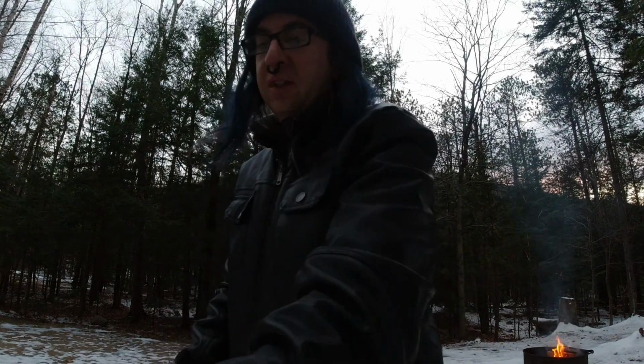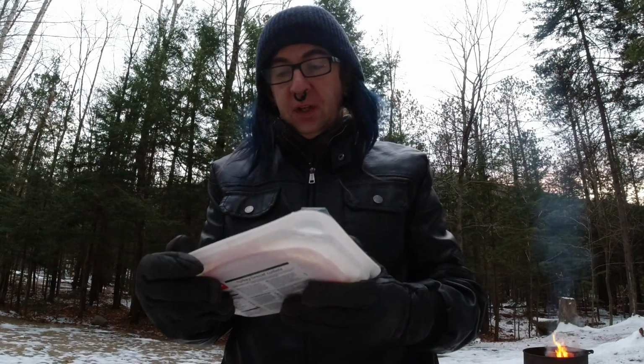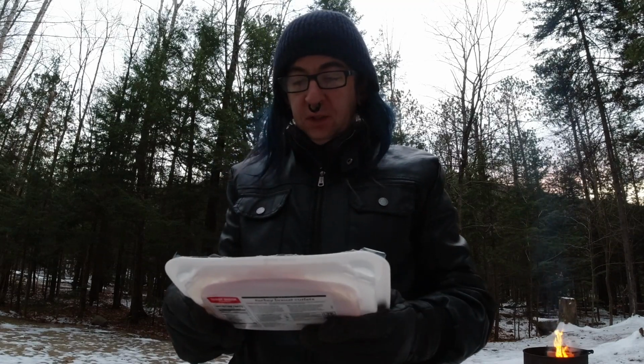So this is going to be a real Thanksgiving feast today. The amount of food I brought with me. Of course, the star of the show, some turkey. Yes, just some simple turkey breast. Remember, I'm trying to make a meal for one person out camping. I actually have way too much food here as it is. I'm going to have leftovers, but I've set up accommodations for that too already, so you'll see that coming up.